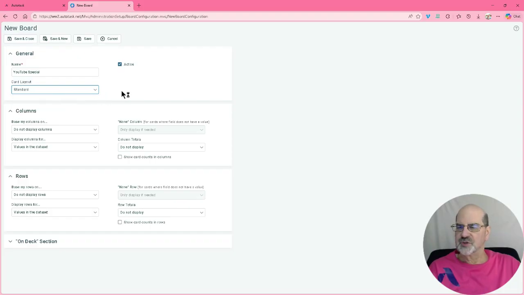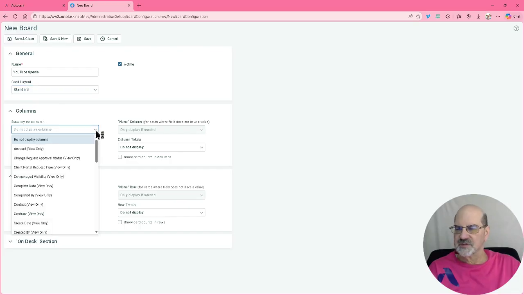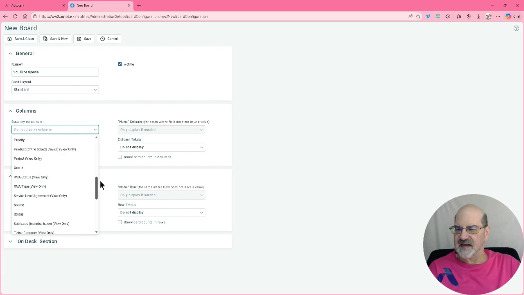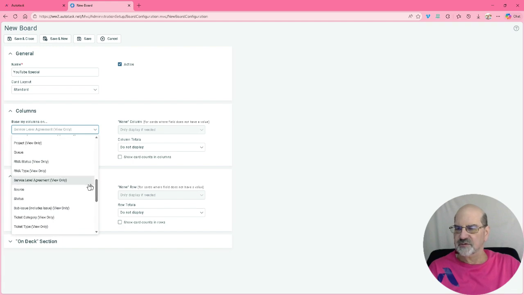I'll show you in a minute where to do that. Do not display columns. I like columns. I wish I could display them on next SLA event due date. That's not in here. I could display them on SLA.